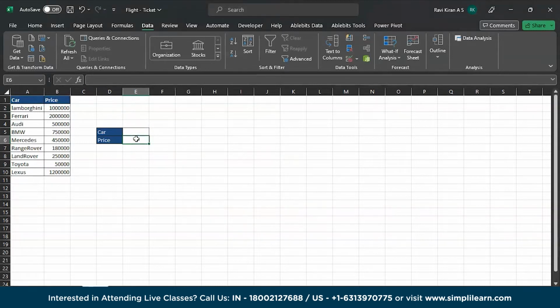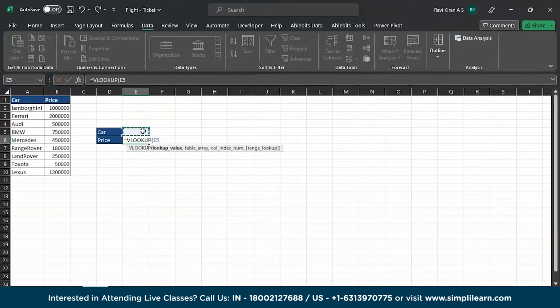To know about error messages and more details on data validation in Excel, please go through the data validation in Excel tutorial by Simplilearn. And now in the price section, we will have the Vlookup function. The first one is the lookup value, which is this particular cell. The Vlookup function will look for the value here. So let's say I give Lamborghini, and then it will fetch the cost of Lamborghini from the table.